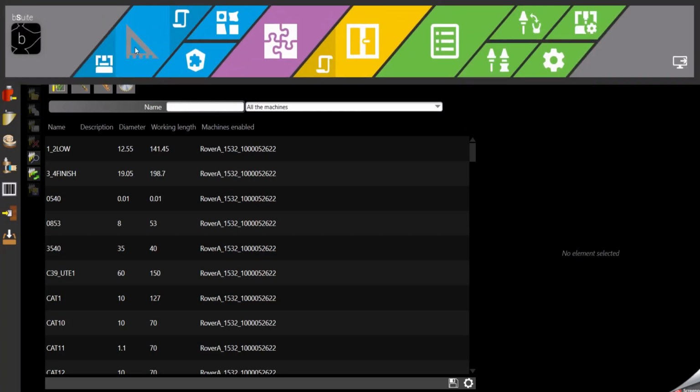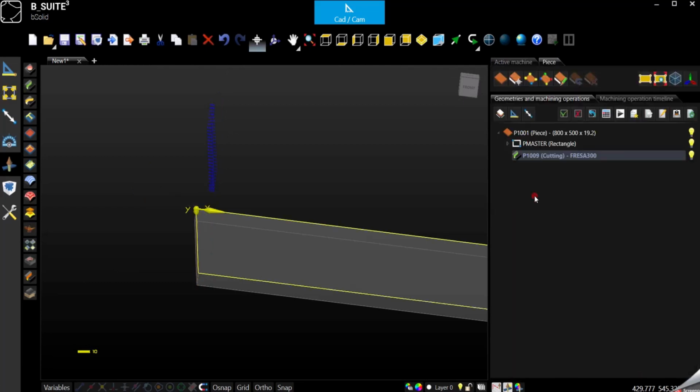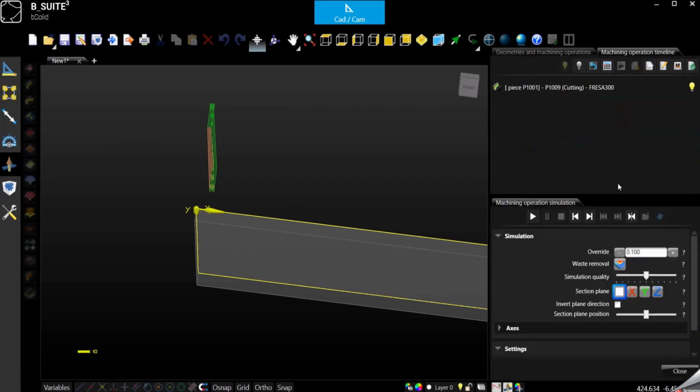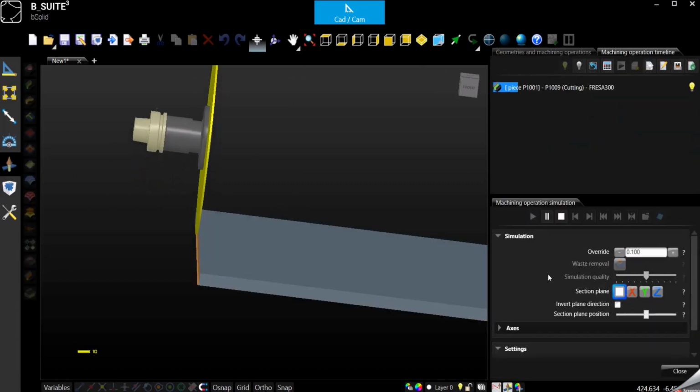Now, going back into the CAD-CAM, if we play the simulation again, actually, this time it will not leave the dado, but it will cut 10 millimeter from this panel.